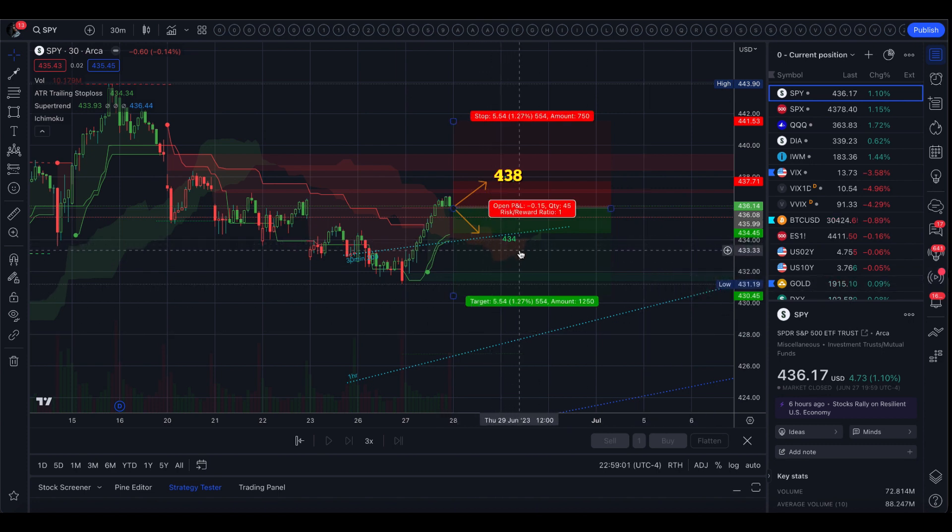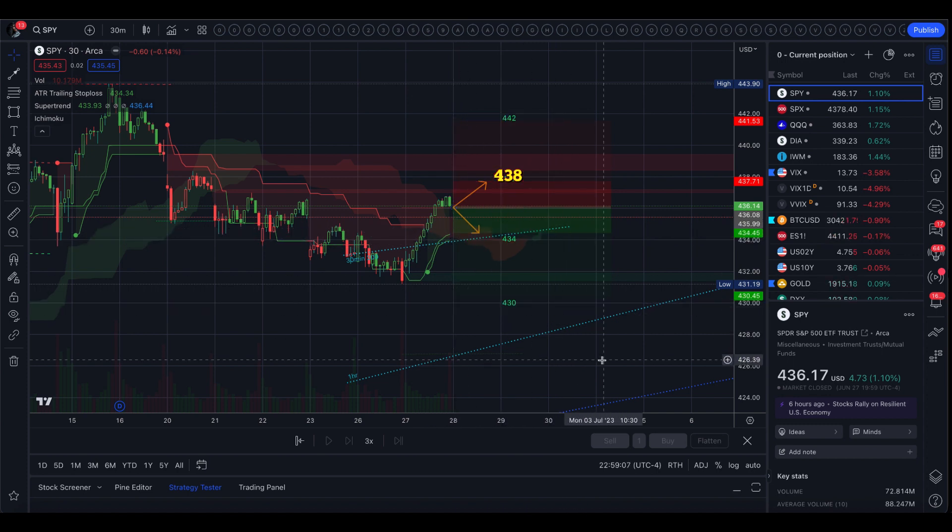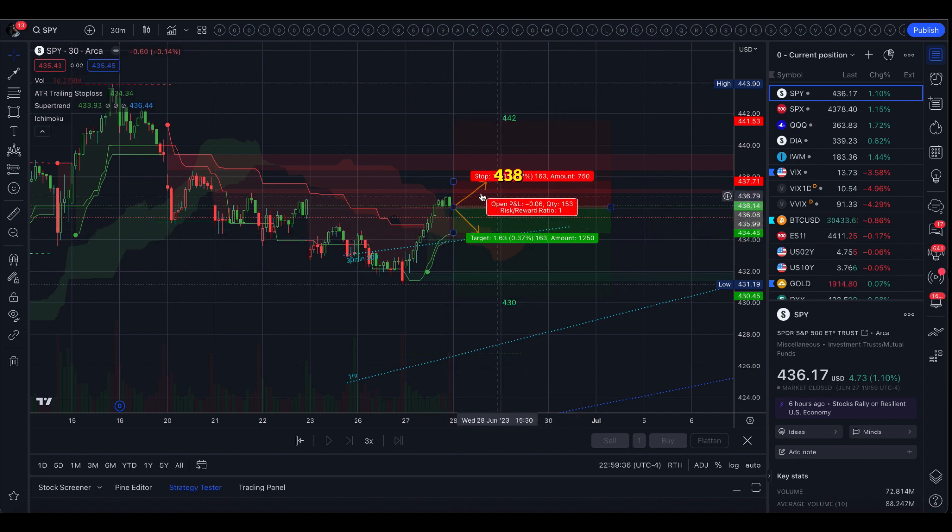You can even see the cloud almost holding it up, so that level is definitely something to have on your chart. Underneath that, we did gap up today and only filled it a little bit, so that would be a level to watch for possible support as well — about 431. Not too complicated of a range for tomorrow. The one-hour 200 is out of range again now, so we just have this up gap, the 30-minute 200, and then these two gap resistance gaps up here.